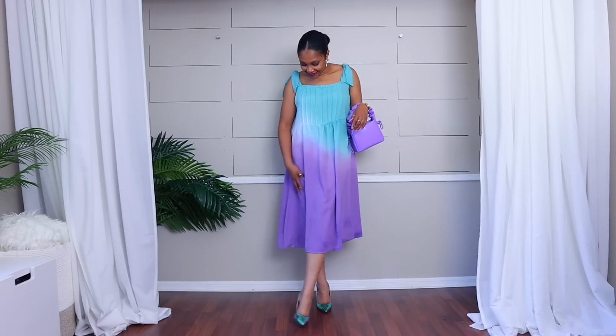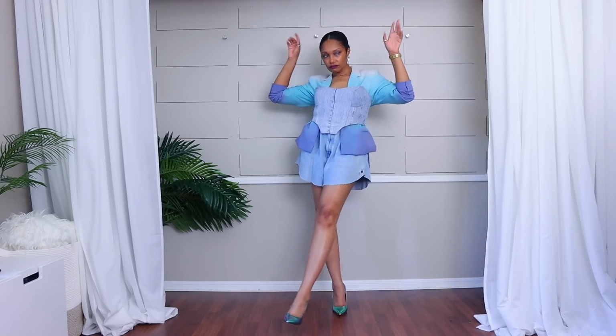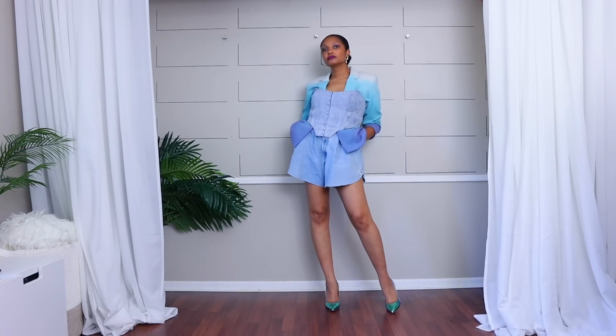So yeah, it really, really is giving water. And just this fabric feels really, really good on, and I feel good in it. Like, I feel so comfortable. I am so excited. Definitely let me know which one of these are you rocking to the premiere of The Little Mermaid. The blazer is my favorite, I have to say. And that whole outfit is completely upcycled. The bustier is upcycled. The jeans were too big and brought in to make those ruffled jeans.